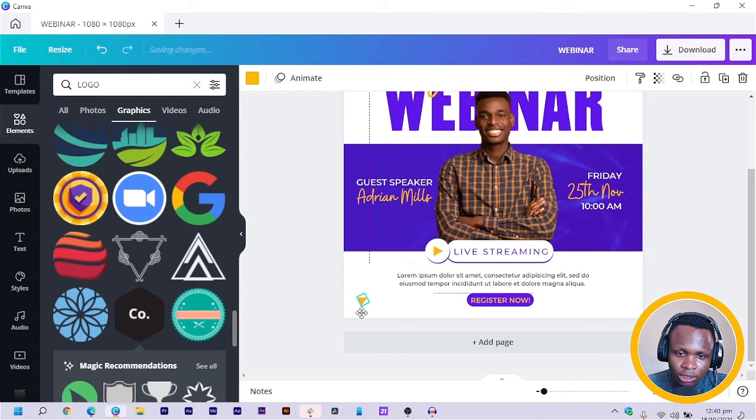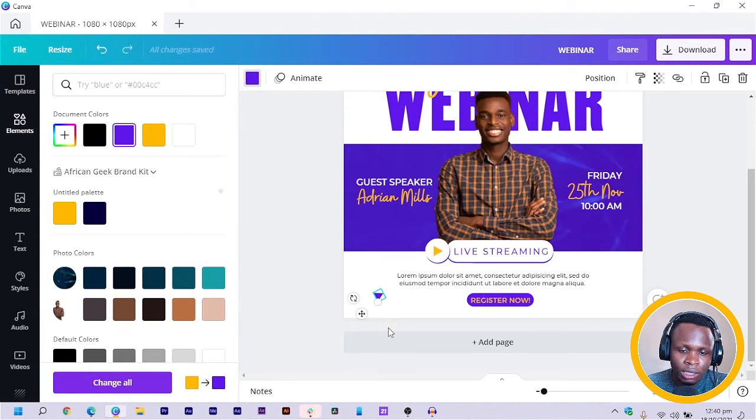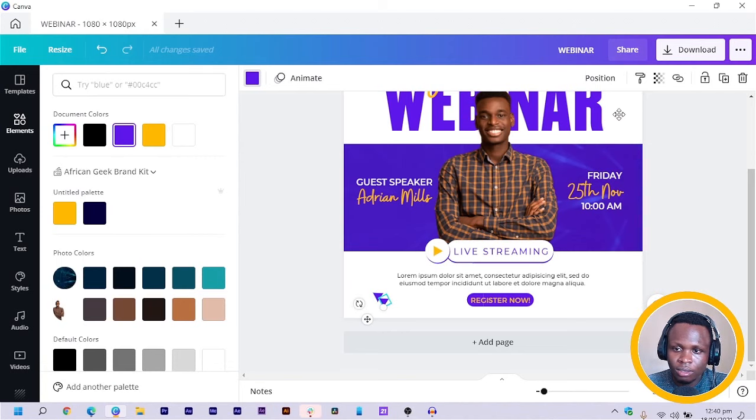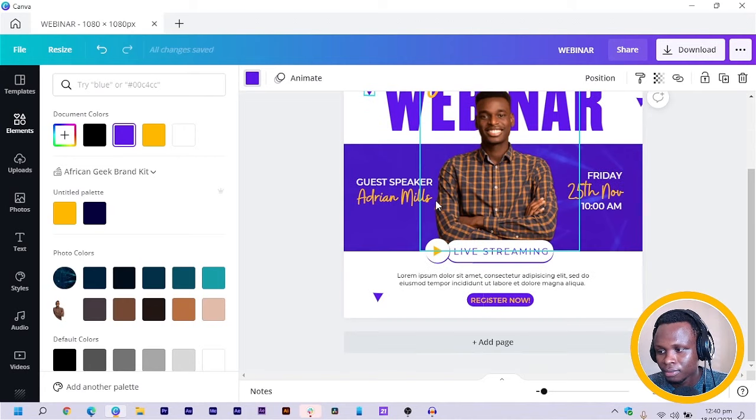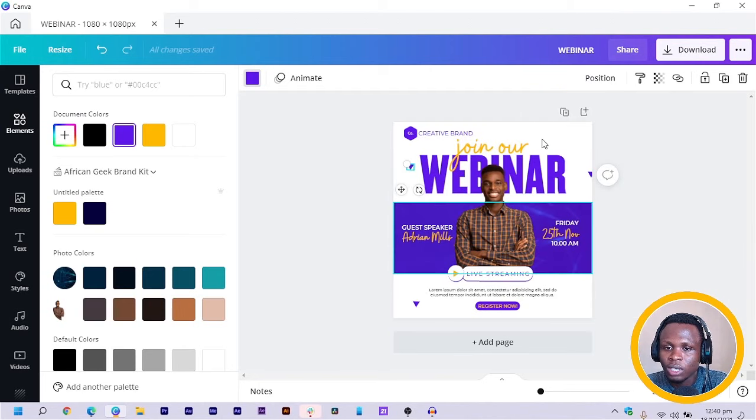Then you can just move it here, change the color to purple. Okay, duplicate. You can choose to spread it around so that it gives your design some cool look. So you can rotate this one also. Then what you can even do is arrange them in one line and spread them across. So this is what I want to challenge you to do. I want you to add your contact details, your website, your email at the bottom.